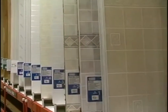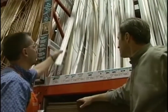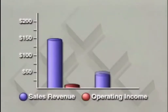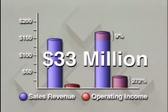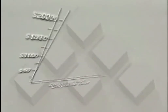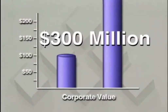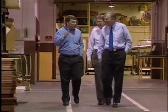Increasing efficiency allowed for new product development in a shorter period of time. Instead of one year, the company could now produce a new product within three months. As a result, sales improved, and more importantly, operating income grew more than 33 million dollars in the first year of new ownership. When the investors took the new company public, its value on the NASDAQ was 300 million dollars — not bad for a company purchased just a year earlier for one-third that price. Good operations management was the key to ABT Co.'s success and the continued well-being of many other companies.